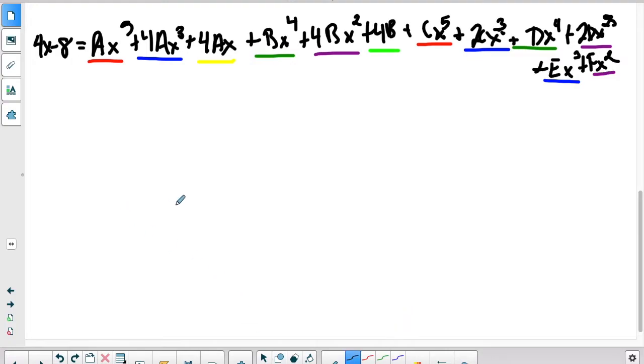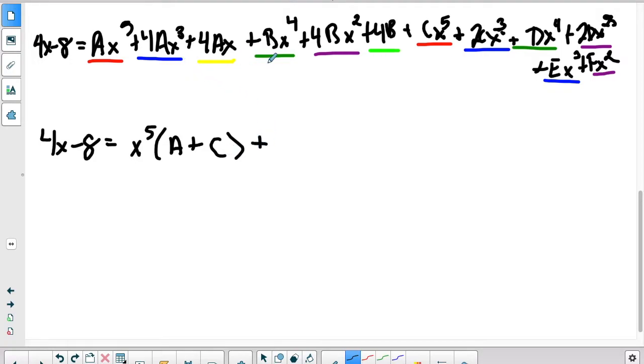Now I could go and rewrite this here, but just for simplification's sake, for these two here, since they both have an x to the fifth, I will factor it out, which will give us x to the fifth times a plus 2c. So I'm going to group them together and factor it out. And it wouldn't be 2c, it'll just be c, a plus c. Because we have x to the fifth times a plus c.